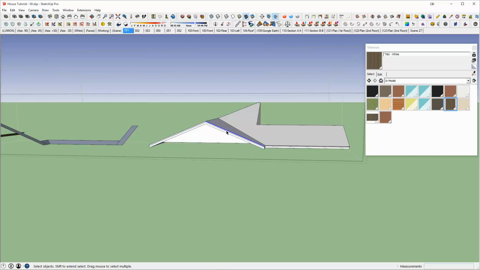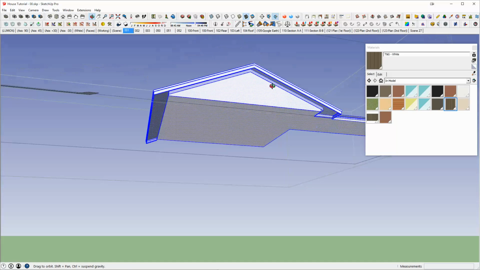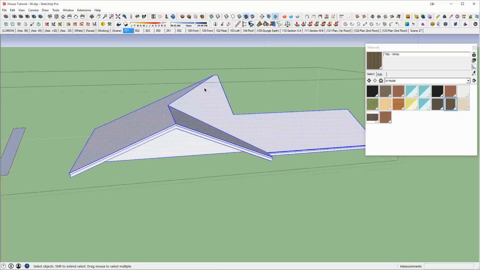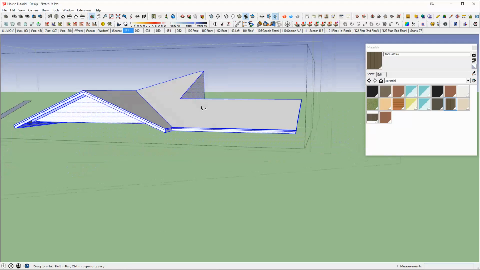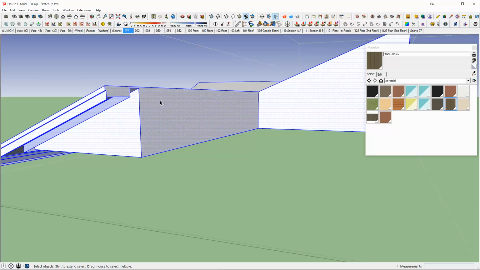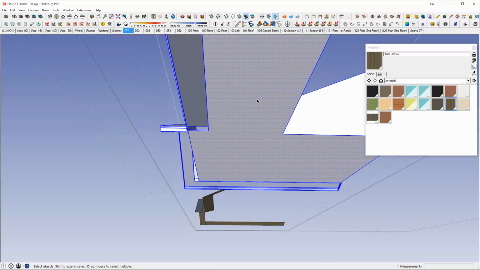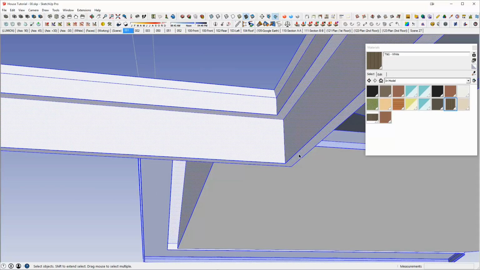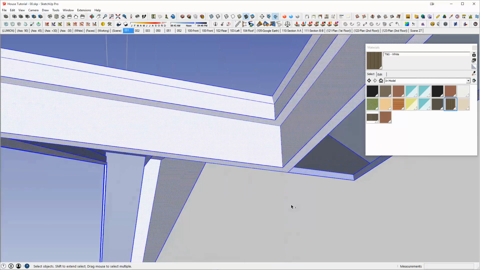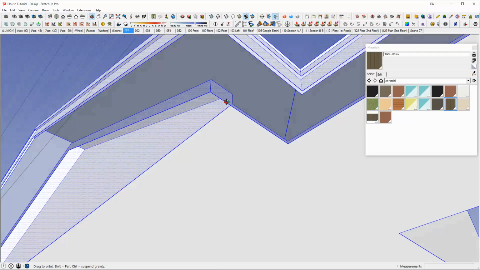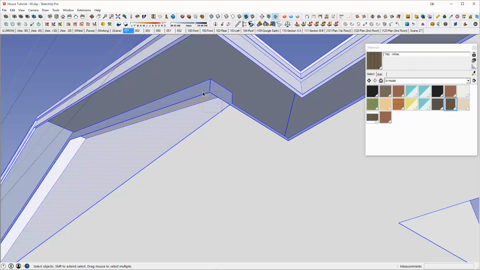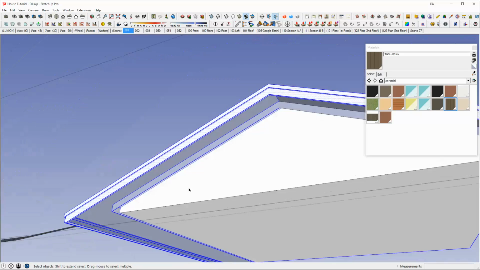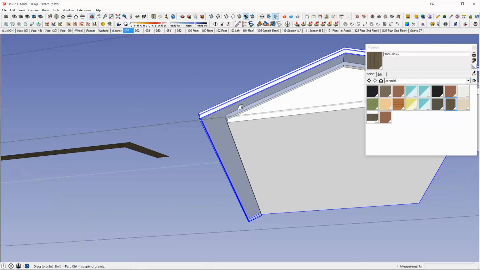So I can come in here, select all of these, basically everything, and then just come back in and deselect what I don't want, because that might be a little bit easier than trying to select every nook and cranny of the soffit. You can see trying to get underneath, side, and all that kind of stuff. It could just be a little time consuming. So we're just going to try to find ways to make this quicker and make our selections quicker.